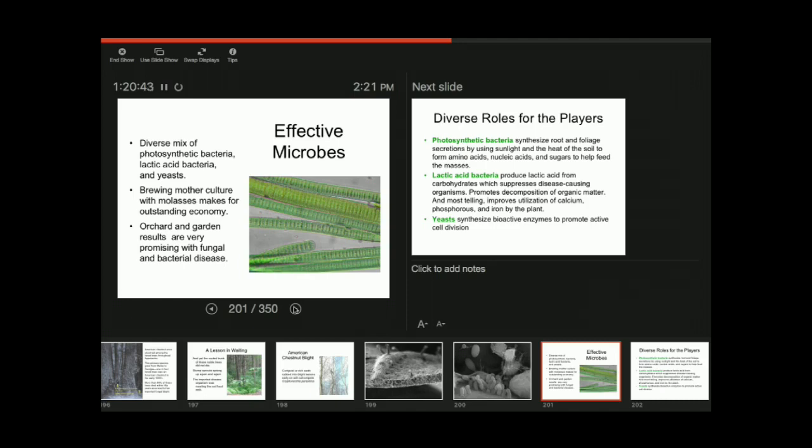And this particular culture that I'm going to talk about comes out of the natural farming movement in Japan. And so it's a mixture of three groups of organisms. What makes it very effective economically is that you can activate it. You can take a gallon of mother culture and make 22 gallons of activated culture. And that simply involves feeding it blackstrap molasses and certain temperature steps. So it's a lot like brewing beer, but now you're filling the volume of water with microbes.